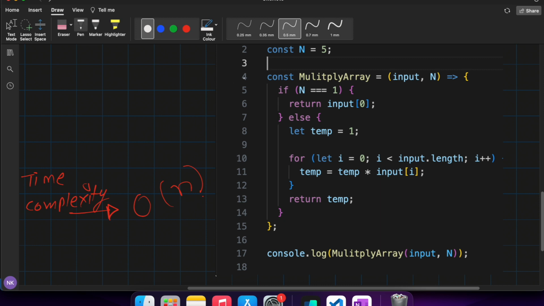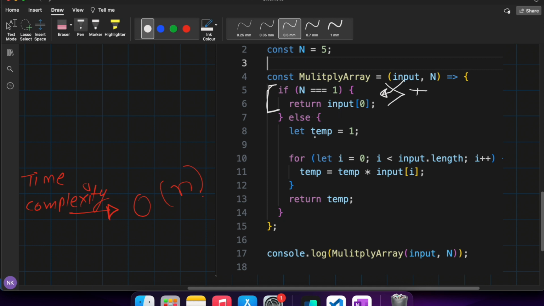We are going to store it in a variable or somewhere, and we calculate the space complexity needed for it. As you can see, when this function starts, on lines 5 to 6, are we creating any variable or storing it anywhere? No, we are just returning whatever comes in the input. So here we are not storing anything, so no space is required in this case.